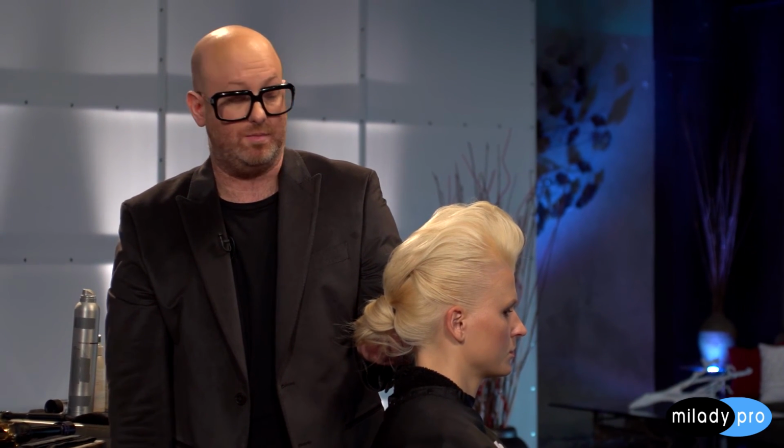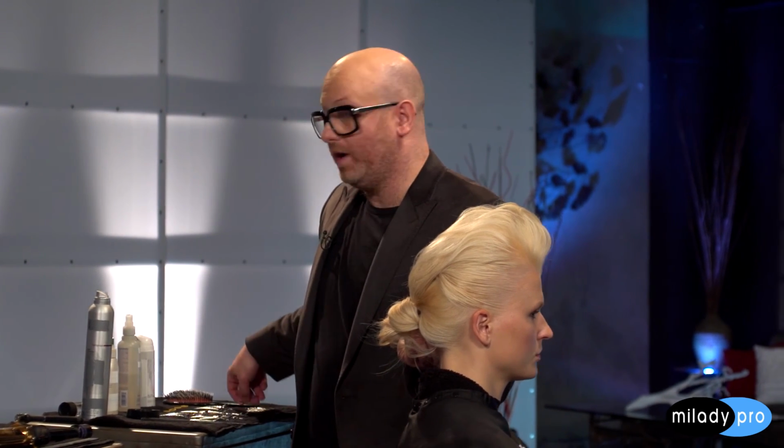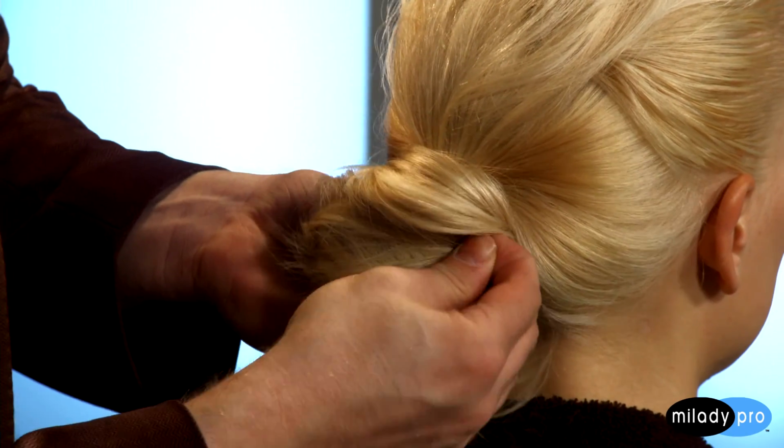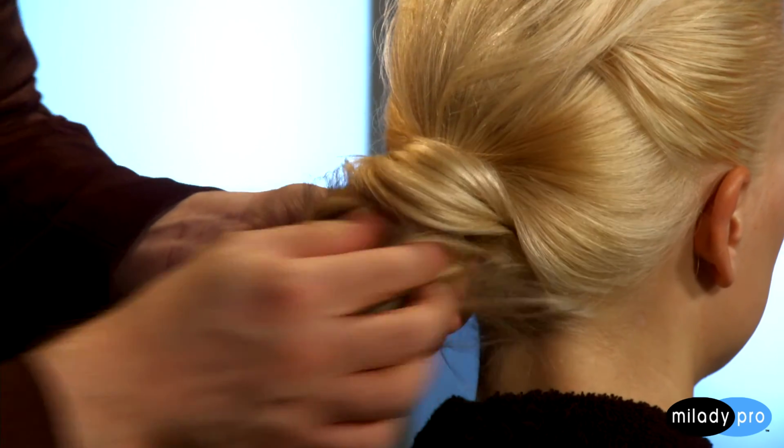All I'm doing with my fingers is making sure that I'm pinching it with medium tension so that the whole thing doesn't fall apart before I even start pinning it. Regular bobby pins, I'm just gonna go in and I'm gonna do a weaving motion. This is what I call the mush-in pin. It's really a free-form method. We're just going right into the band, like a knitting needle.